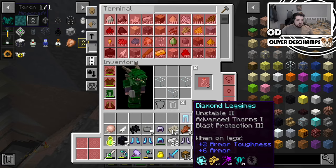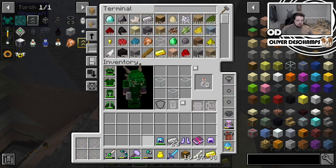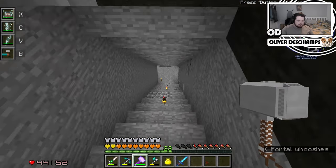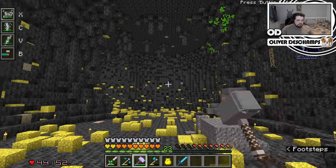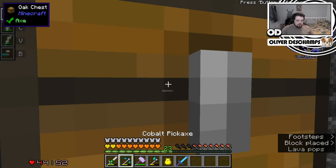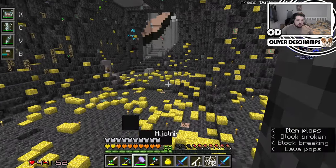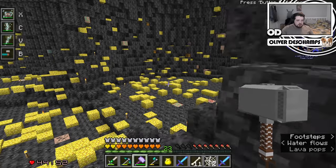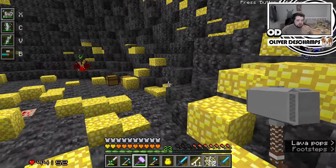We can deal with it afterwards. There we go. And then back down. And I think... Oh, there's a chest over here. Try and make sure we get everything from down here. I think there's more chests still. Oh my god, there's still loads actually over here.